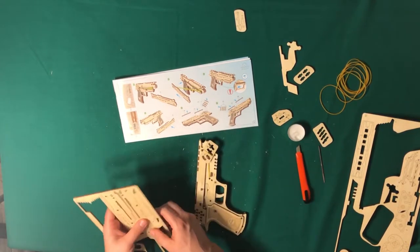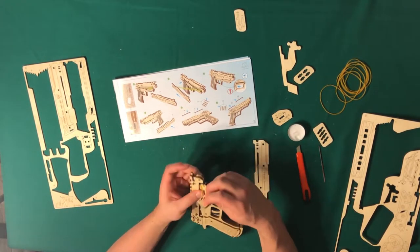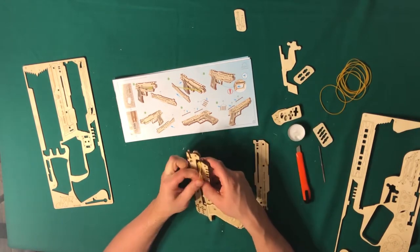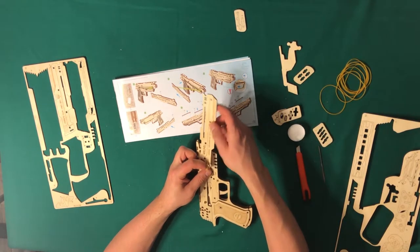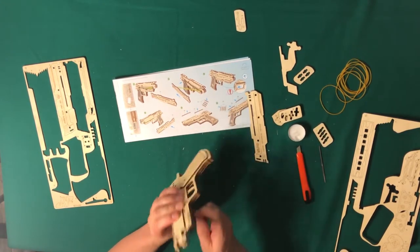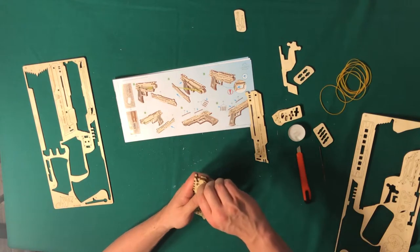Rubber band, so. Now my 22 is ready. And let's see, I'm gonna make sure that everything is still connected, or the rubber band is pulled around the way it was shown. And then I don't think I can pull it that far. So you go. All right, so let's pull the rubber band a little further. So I pull it out from the other side to create some tension.